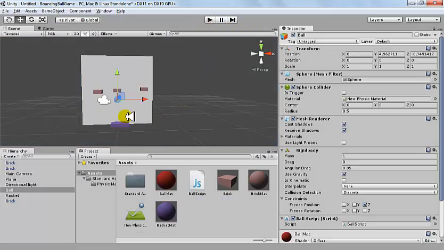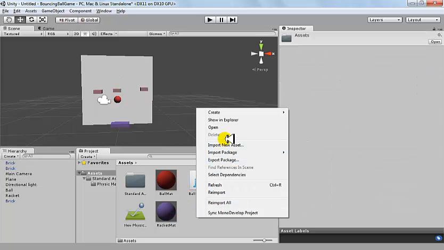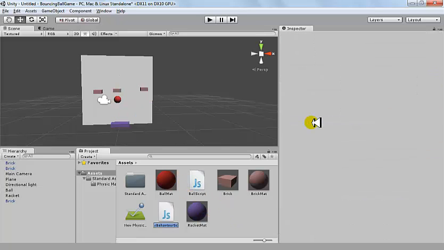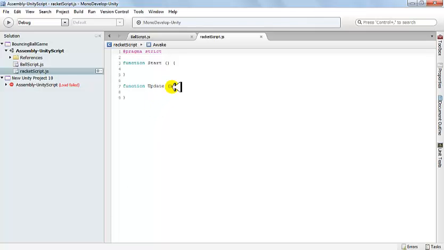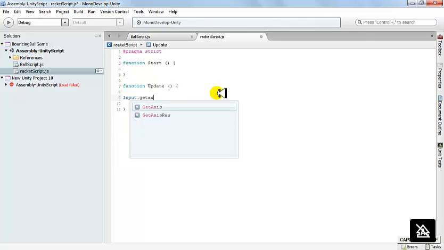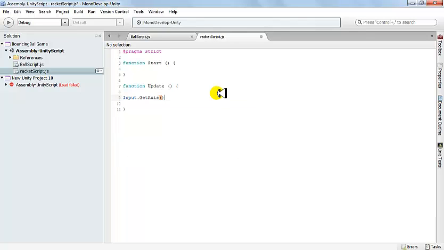Okay. The next thing I want to do is add some script on my racket. So I'll create a new script, my JavaScript for racket, and I open it, and the only thing I want to do is to move it along the right and left key. So I know Input.GetAxis, and I know horizontal returns a value.